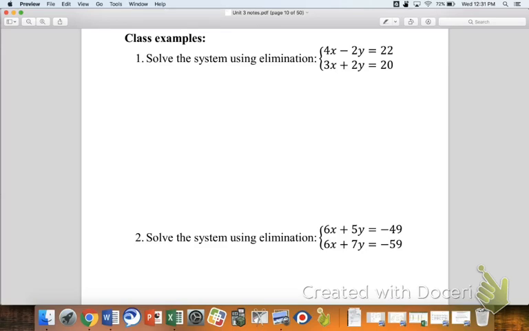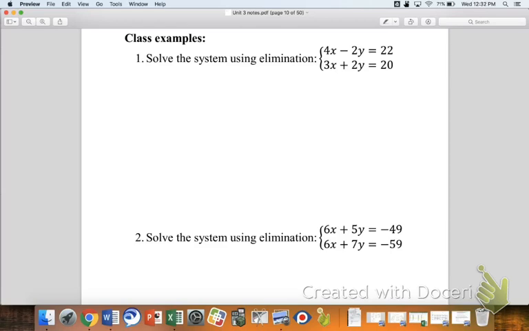Hey guys, listen up. We're going to do a little bit of direct instruction. You guys have just been working on your own for the last little bit. I'm going to show you 2 examples here, and these 2 examples are going to be our final technique for solving systems of equations. I need you to pay close attention to make sure that you actually do have this.